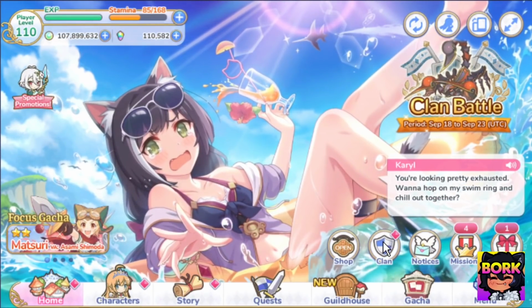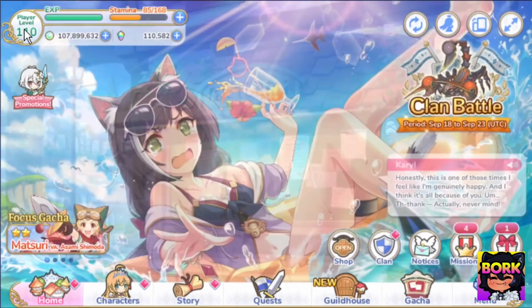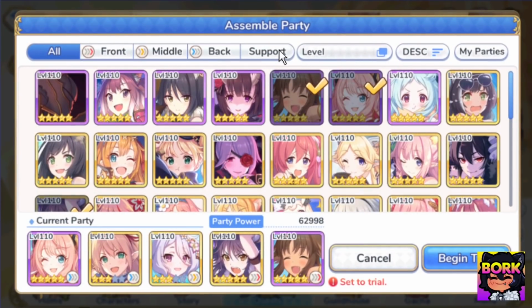In case you guys are wondering, what's the one to run for turtle? This is the one, the double archer comp with Shori and Susanna. Maybe you want to save Arisa for another team. I don't know, but it's up to you really. If you guys want to see it, let's go ahead and just run it really quick.